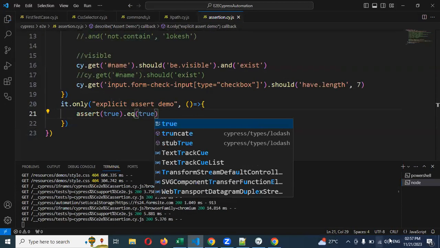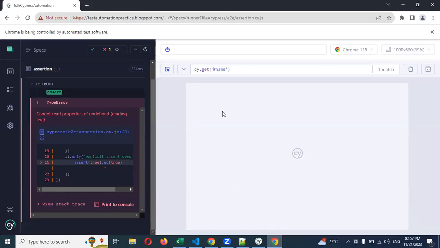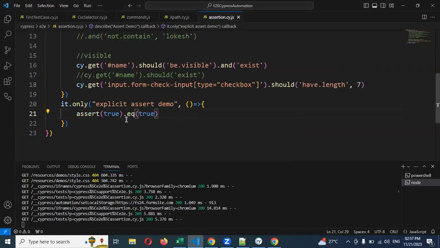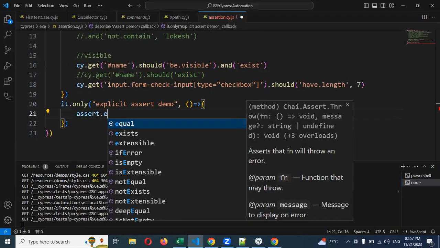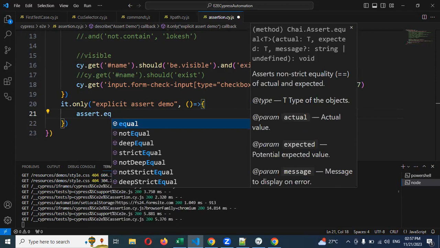Now I'm going to save. Sorry, for assert.equal, there are ways like assert.equal, assert.notEqual, and deepEqual that we can use.